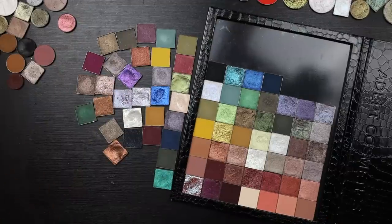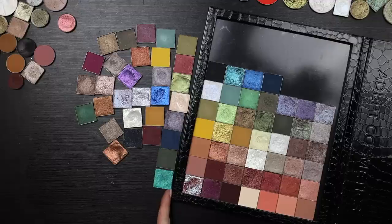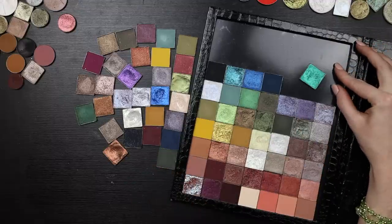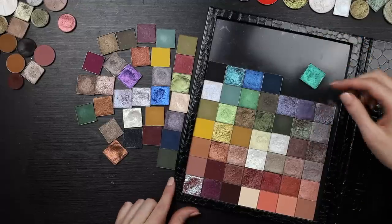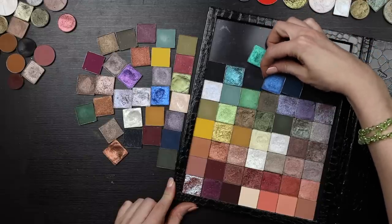So these are the candidates, and some of them are repeats. I don't want to repeat any shades, so I'm not going to bring any that are in a different formula but the same color. I'm not going to bring any over. But this is one that I know is not a color that I have, right? It's different from everything, and I feel like it does kind of flesh out the situation.